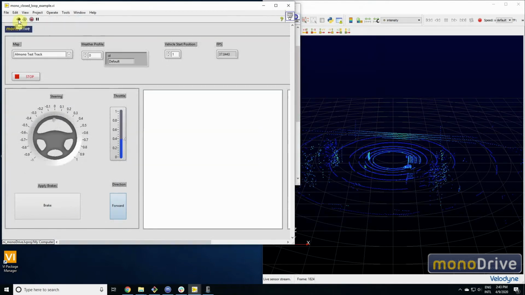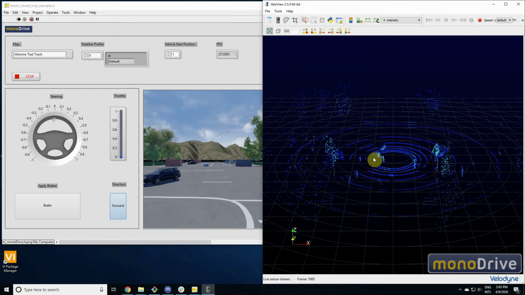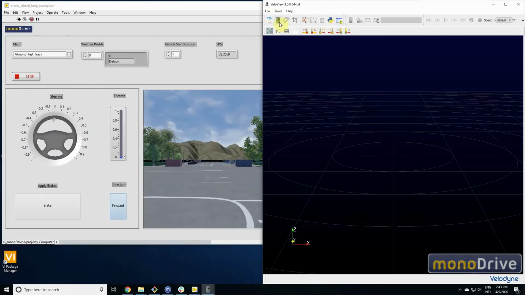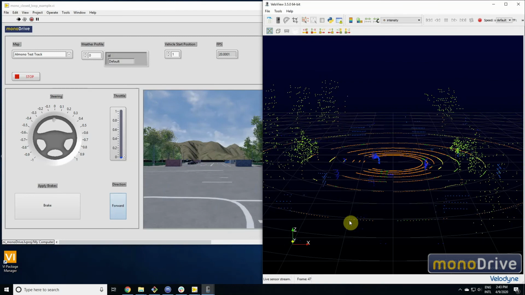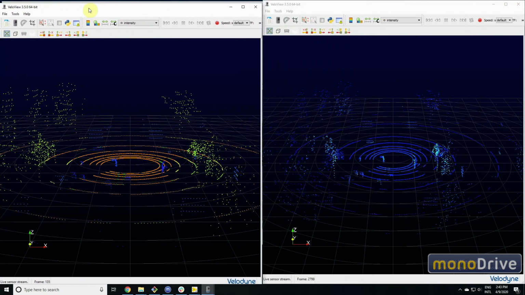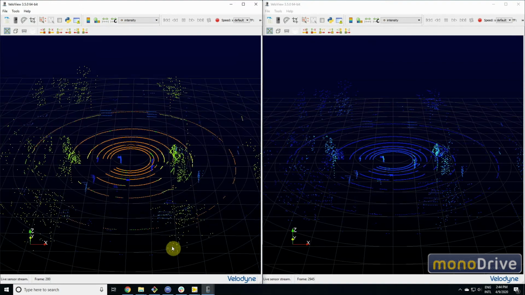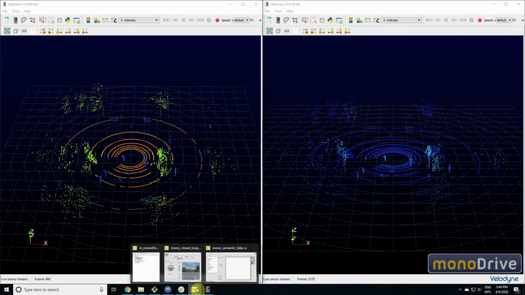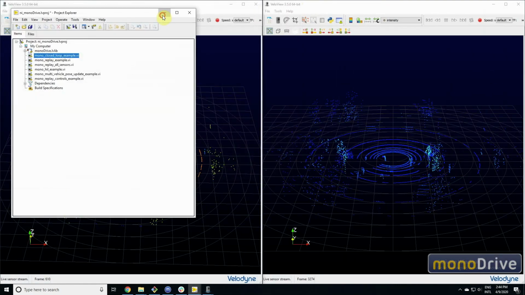We are looking at the output of the regular LiDAR. We need to open another window for the semantic LiDAR. From VeloView, open another window, click on Sensor Stream, select the number of laser, and change the LiDAR port. The output looks a little bit different. On the semantic LiDAR, we have colors for each type of object on the scene. Let's drive a little bit more and look at the differences.